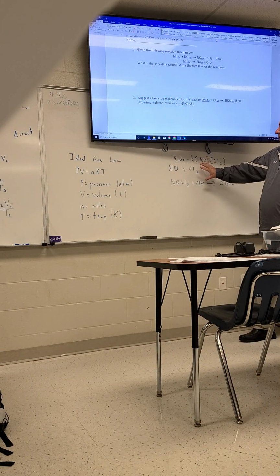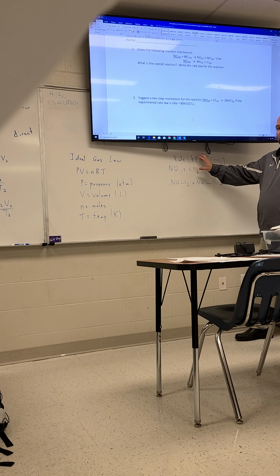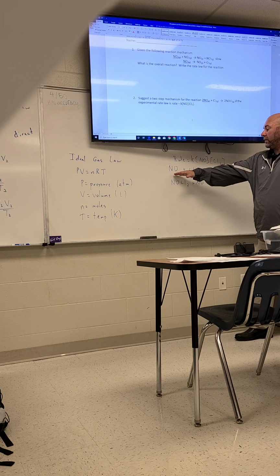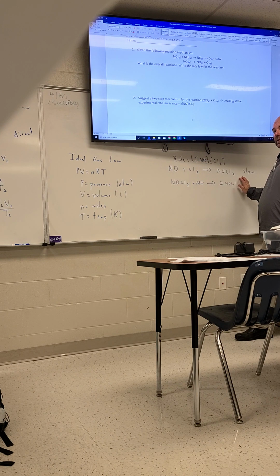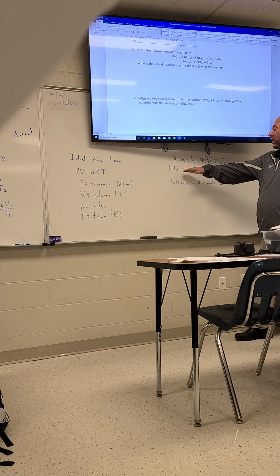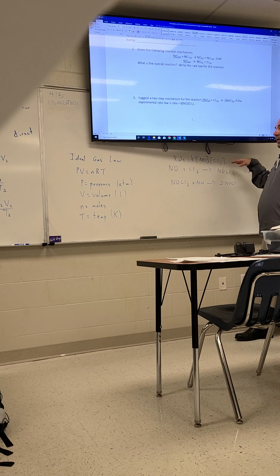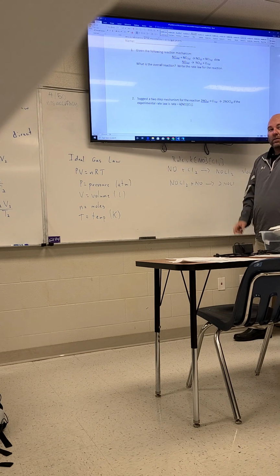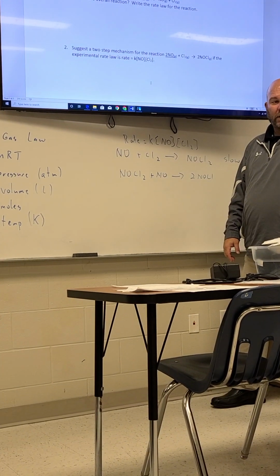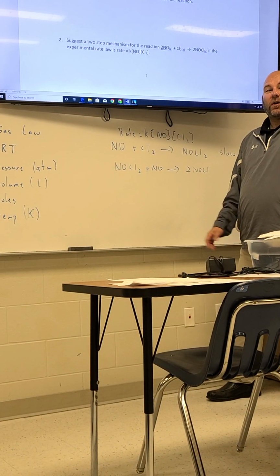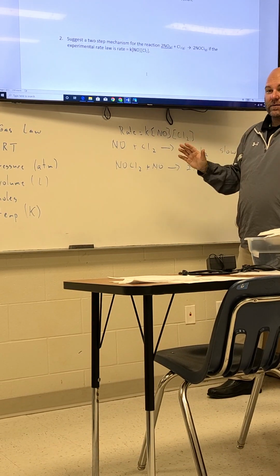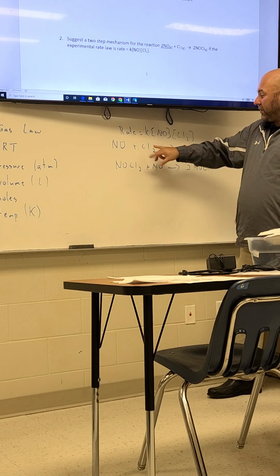All right, so you need to be able to go back and forth between these two things. This is the rate law, which means that this is the slow step. We can also look at the opposite side of that coin. If we know this is the slow step, then we can write the rate law from it, because the rate law is based on the coefficients of the reactants. So there are questions that go both directions. No, I'm not gonna have you suggest a mechanism, but I need you to be able to go back and forth.